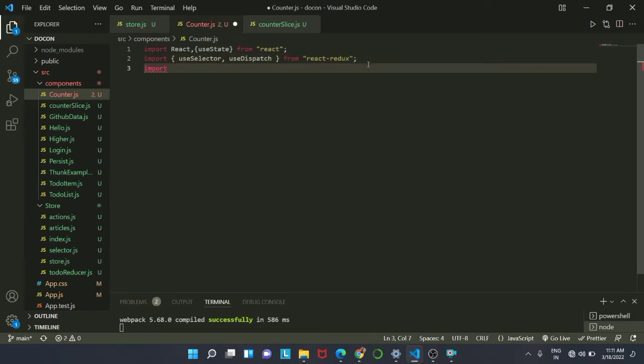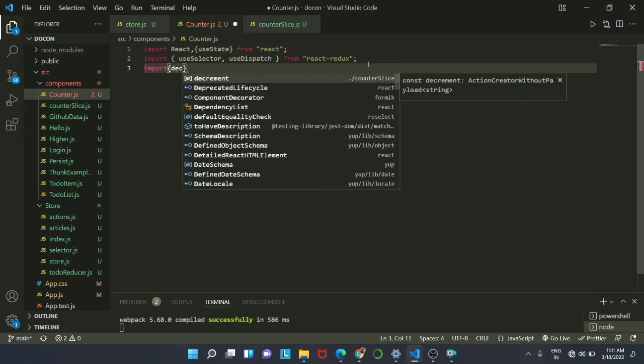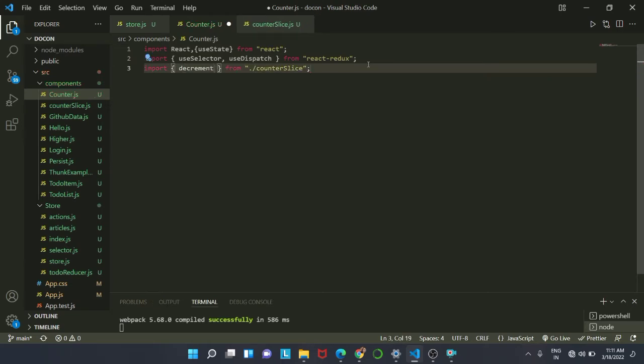I will import all our reducers. So decrement from counter slice, increment by amount, and increment async.